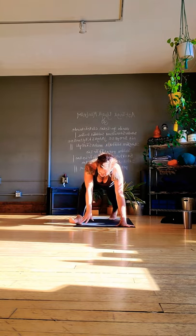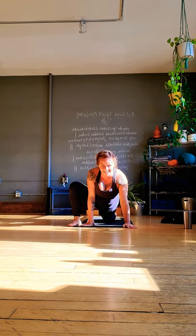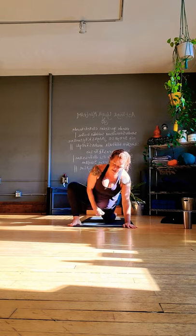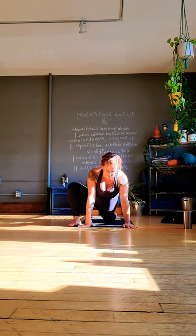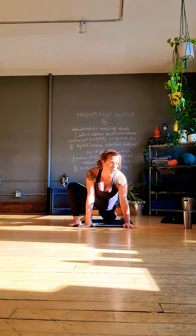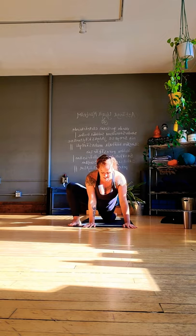Left foot outside the left hand, runner's lunge position. So if you haven't caught on, there is some hips involved in this flow today. And we're really working all the way around the hip girdle, along the inner creases here, hip flexors. These are the culprit when we're shuffling around out there on the icy snow, or when it's really cold and we just kind of try to keep our movements as small as possible, these babies get really tight.